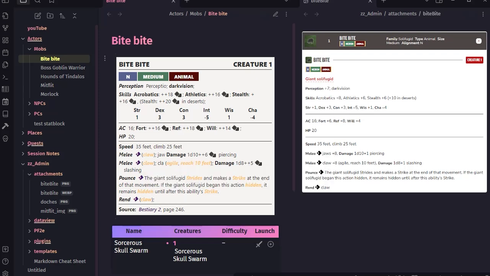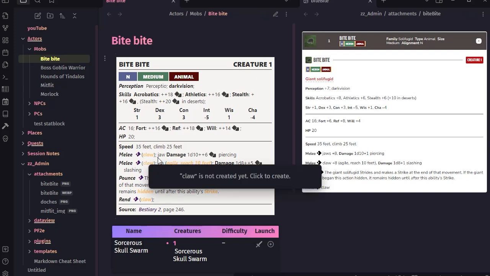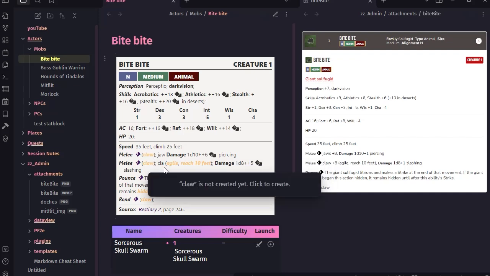I think I did the wrong one on that top one. Or is that how it is in this thing? Claw, pounce. Yeah, the way it actually renders this, I'm not 100% sure because it seems a little weird. I do have jaws and claws there, so I'm not sure why that says claw and claw.